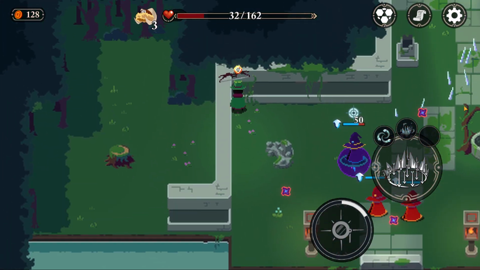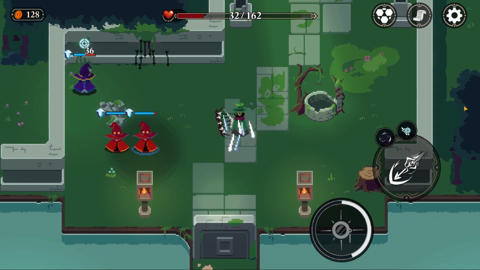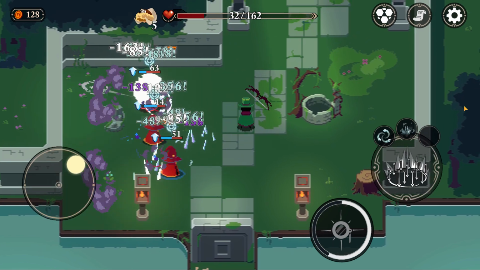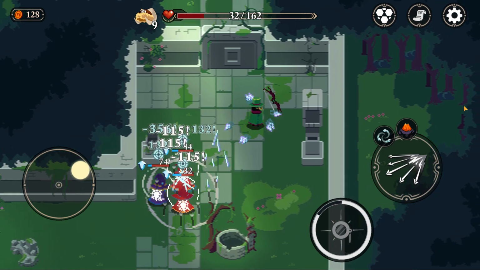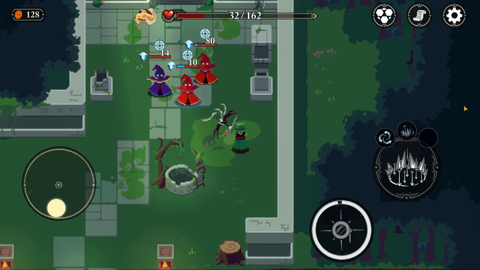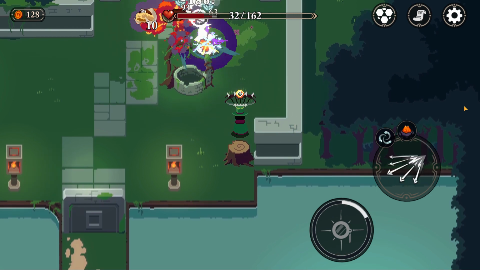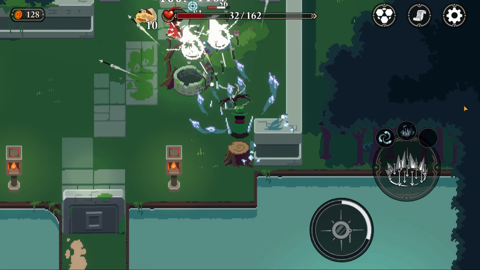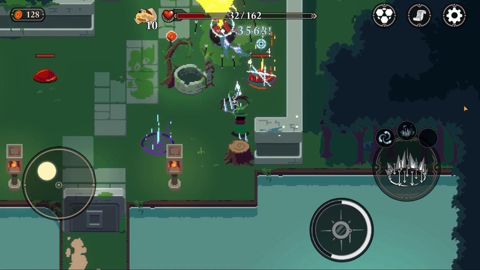So this room has wiped me a few times, so apologies if I misstep here. But I'd say this room is the single most dangerous room in the forest. So I just take it nice and slow. If it's a dangerous room, I take it slow. So yep, all dead, easy.